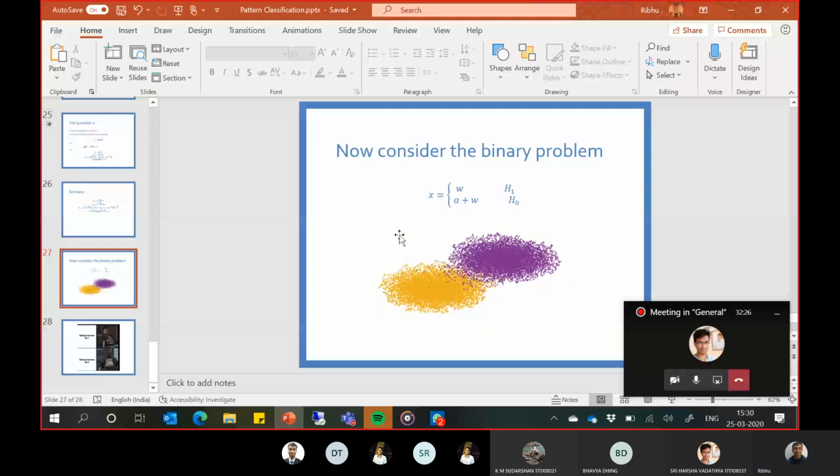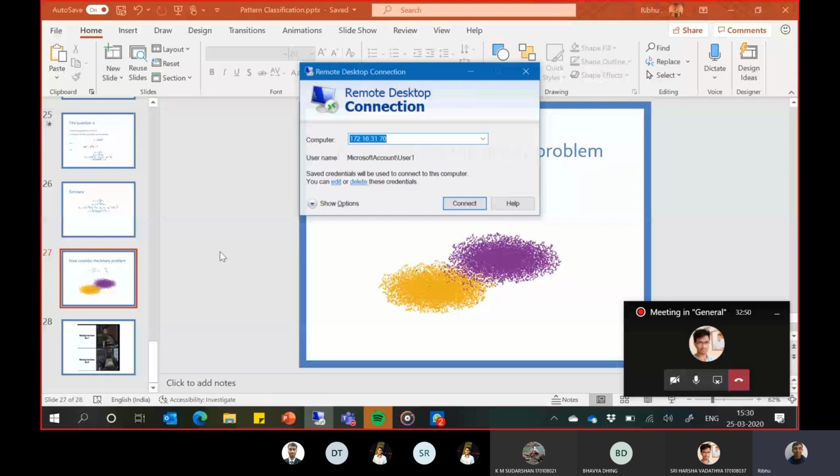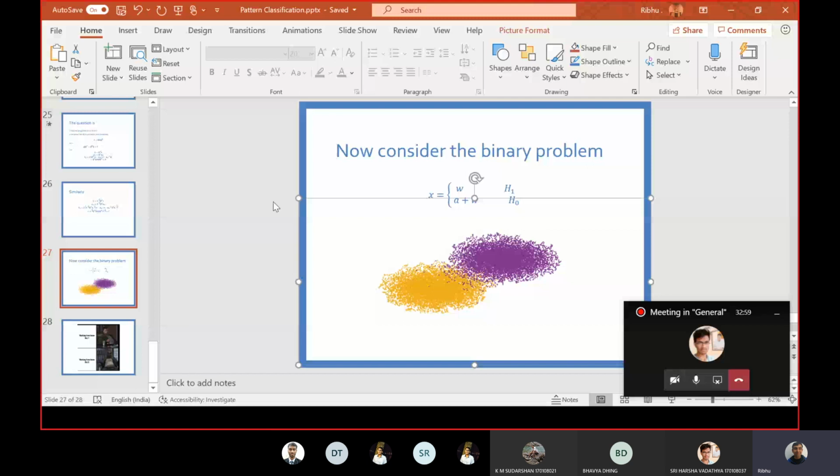Now, how do I find that out? So the first thing that you would see is that between the clusters, there's no clear demarcation. There is some yellow in the purple and there is some purple in the yellow. So obviously, you cannot say that there's a direct one-to-one rule that you could follow, or a clean line that you can draw, like I had drawn earlier.